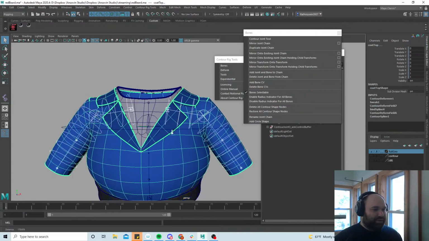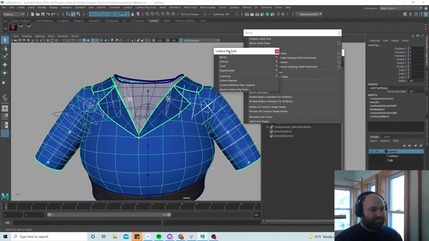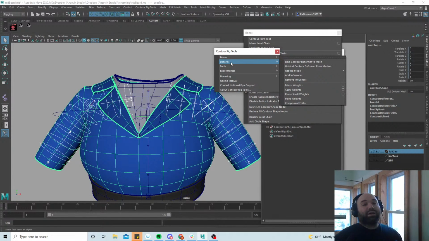All right, let me just... Yeah. So there are a lot of things in Contour that you need to use our tools for. That's right. So we do have our own mirror tool that mirrors chains. We have our own duplicate tools, and it does a little bit of automatic naming there for you too. A good point to make. I wasn't thinking about that, but of course, I reflexively just used our tools to mirror, because that's what I normally do. People were maybe wondering what was actually going on there. So it is a good lesson for me. I'm not used to doing this in front of people.